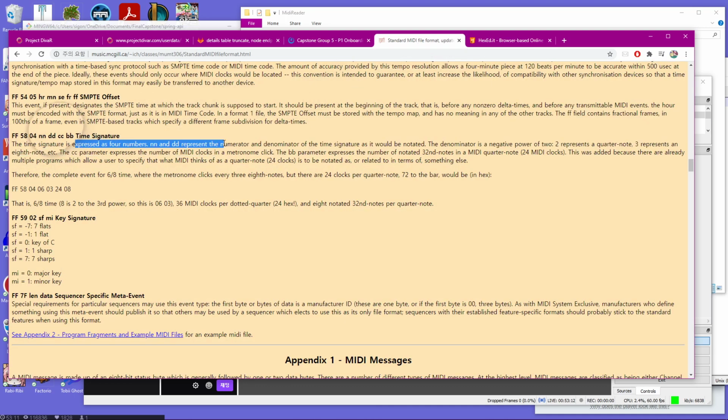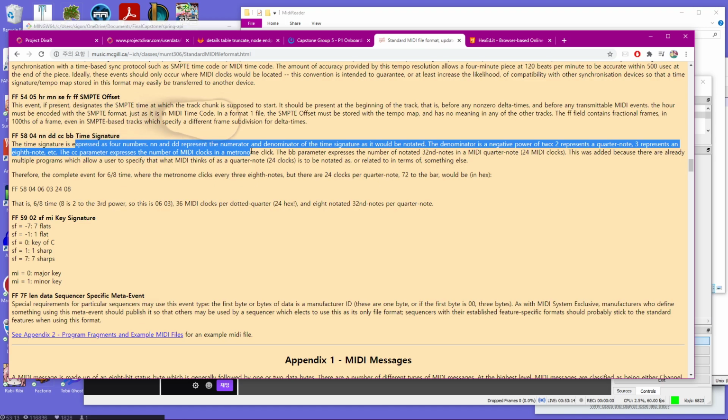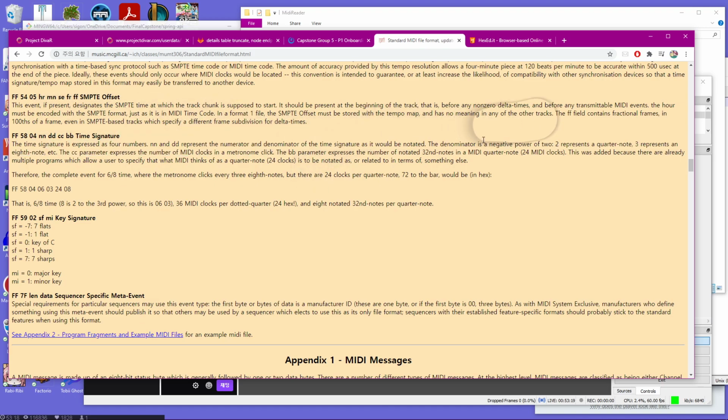This time signature expresses 4 numbers. NN and DD represent the numerator and denominator of the time signature. The denominator is a negative power of 2.